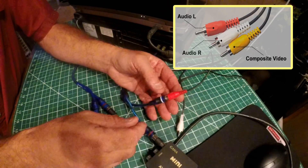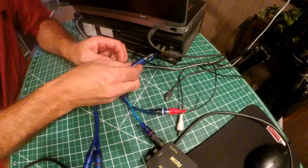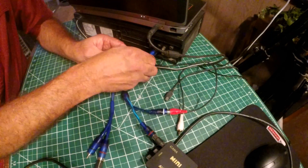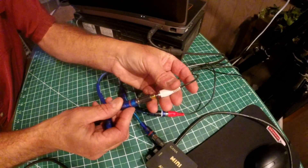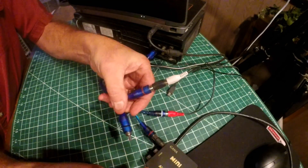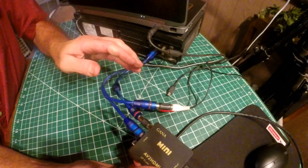Your audio is usually white and red connectors. I didn't have the right one, so we're going to deal with it. Then you go to the audio output on your VCR and send that over to the audio on the monitor, and also send the audio to the converter. And that's all there is to it.